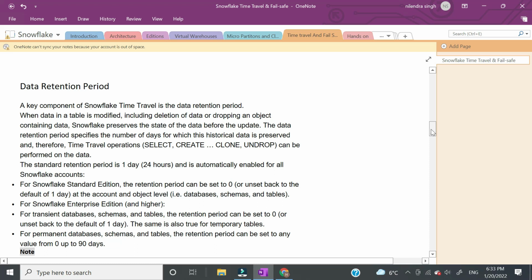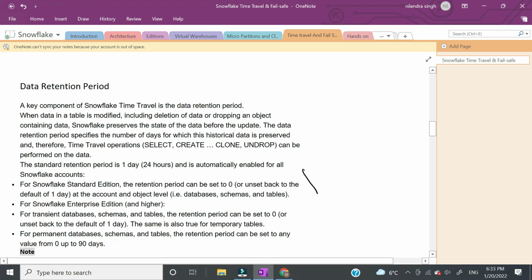Okay, so let's go further. As I was saying, Snowflake time travel is supported by data retention. Obviously, if we want to retrieve our historical data, historical meaning changed or deleted data, that changed or deleted data needs to be stored somewhere. So Snowflake asks, can we store this data in some place from where, if you want the data after 2 days, 3 days, up to 90 days, we will get it and give it to you?